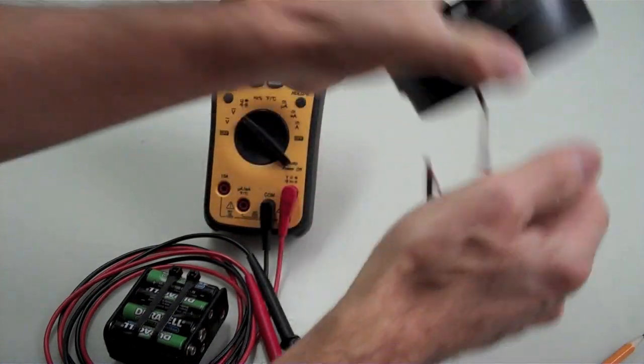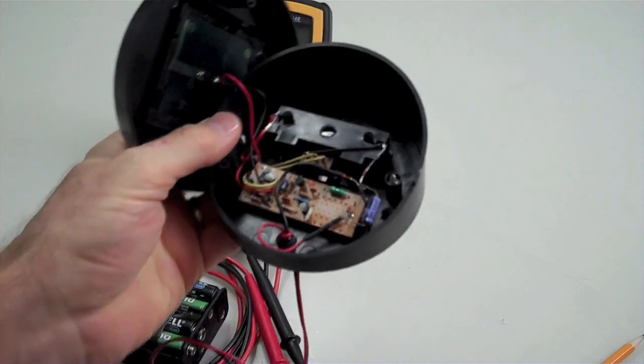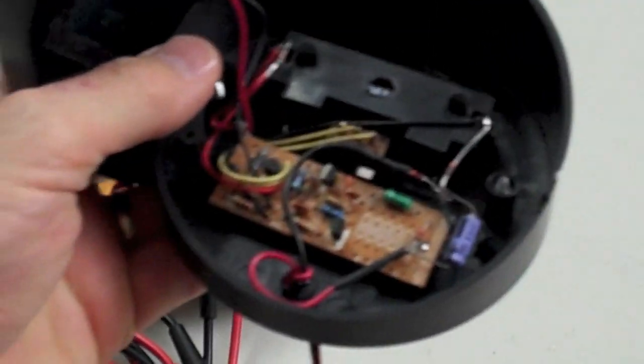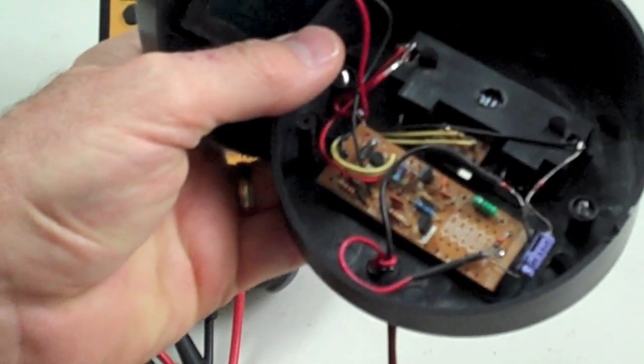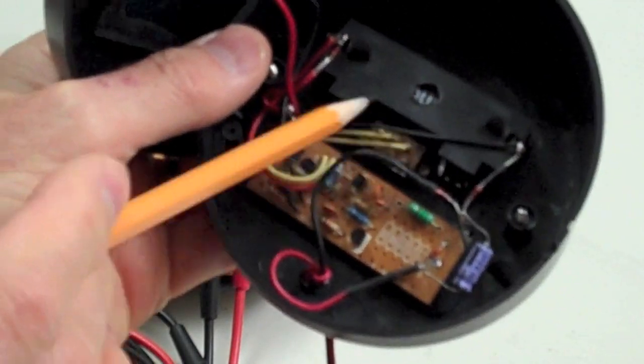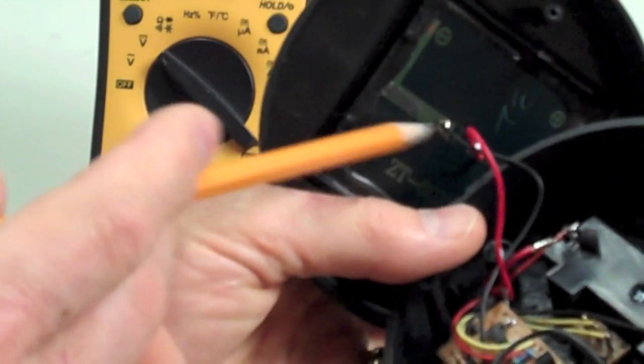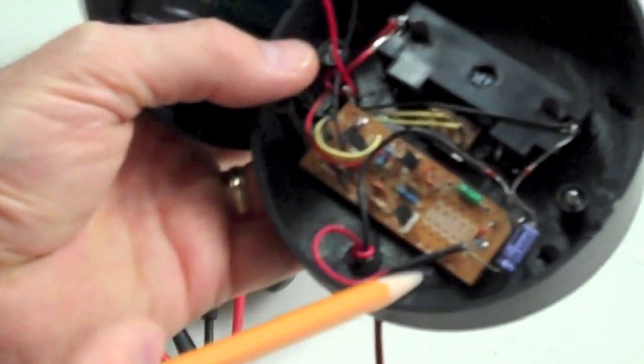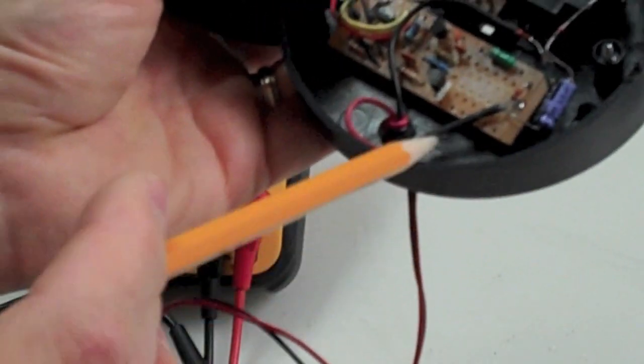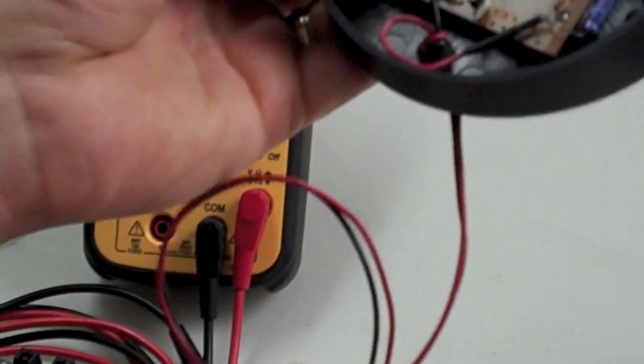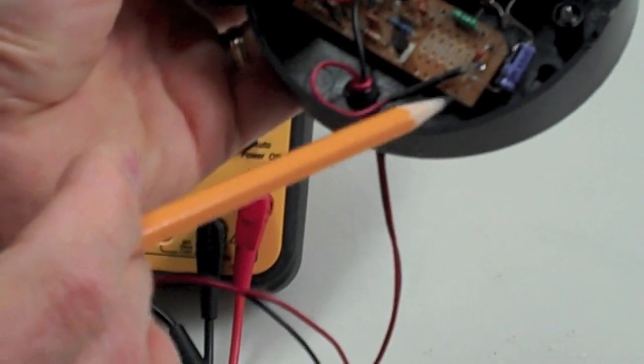Let me zoom in a little bit here for you. There's the battery holder there for the single AA. Here's the solar cell and the two leads, positive and negative, coming off of it onto the little circuit board. First thing you want to do is cut off that wire that has the string of fifty and put in a red and black so you can know what the polarity is. Just connect it where it was connected before.